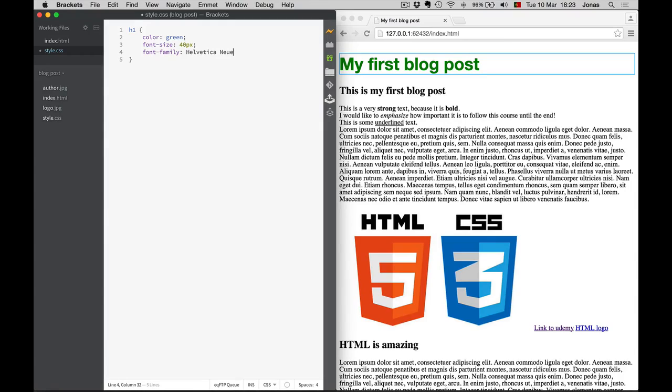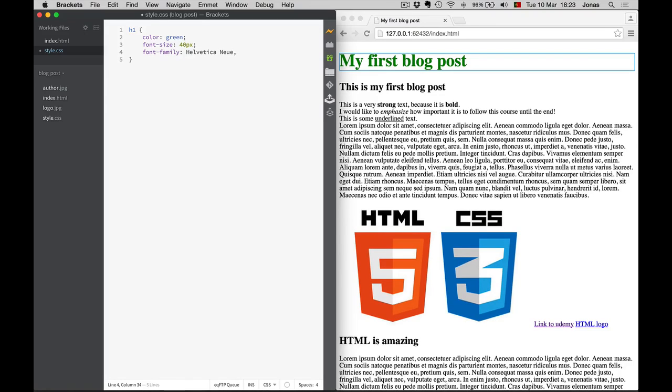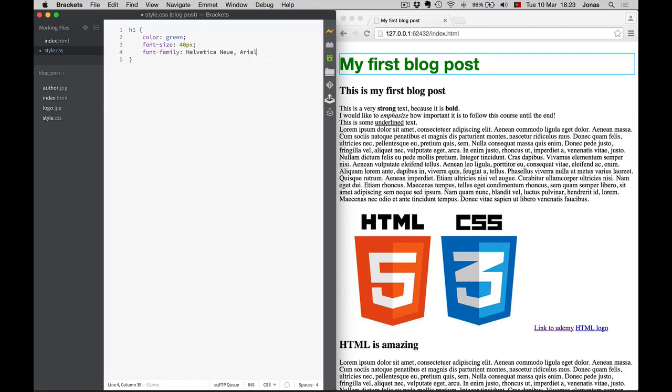Now, if that font is not available on your system, which is likely if you're on Windows, let's tell the browser it should use Arial instead. And to do so, we just write Arial after a comma here, and then the semicolon, as before. So Helvetica is the first choice, and Arial is the second choice.